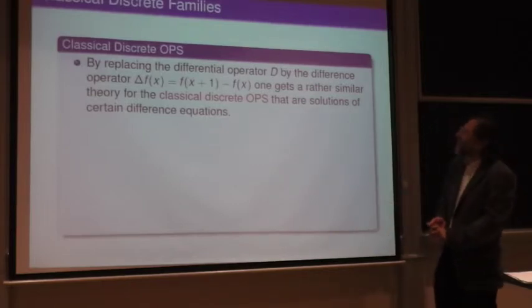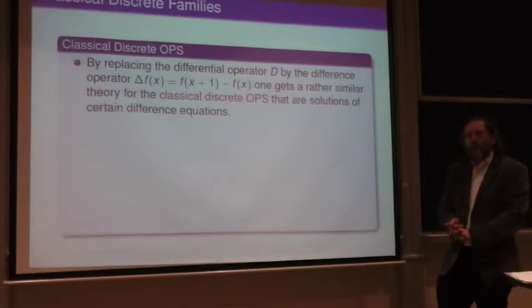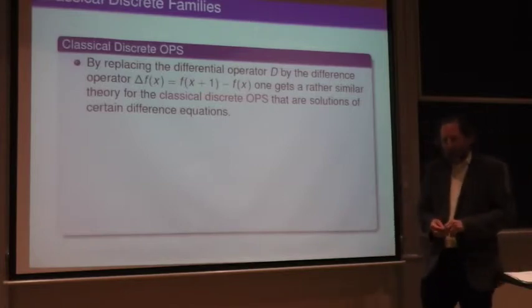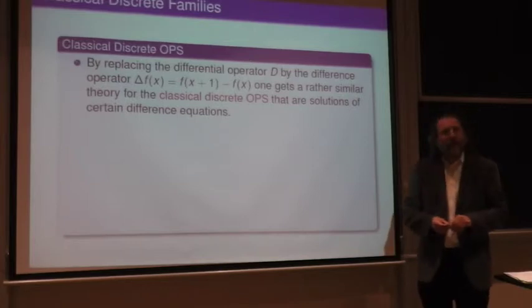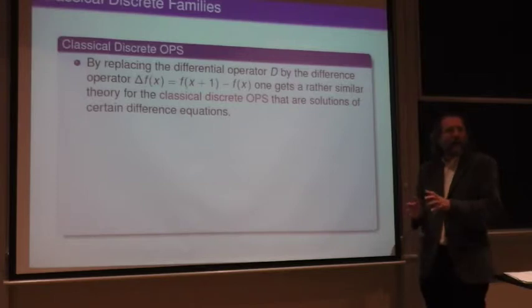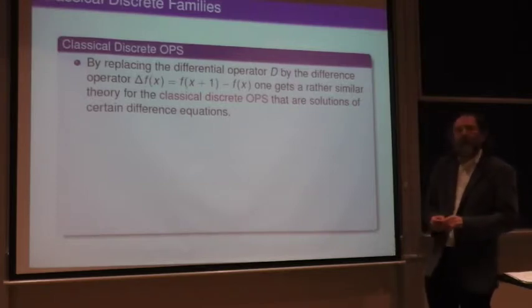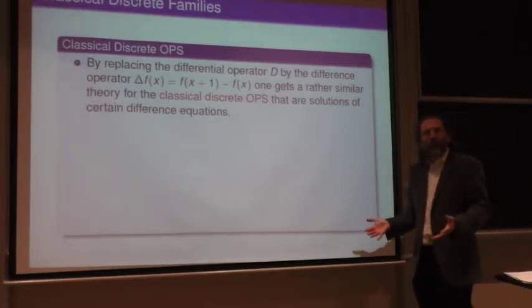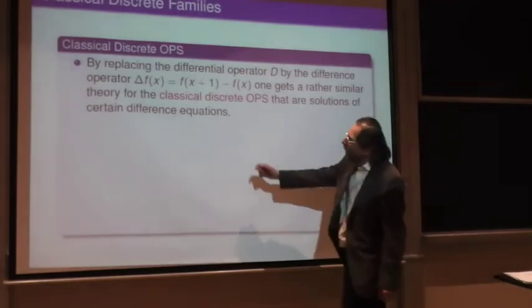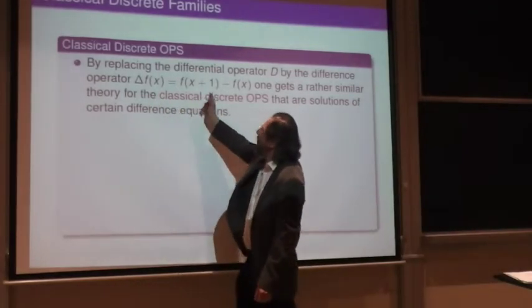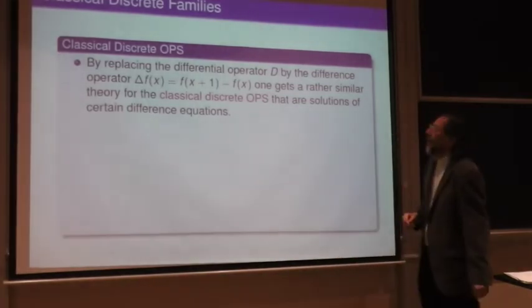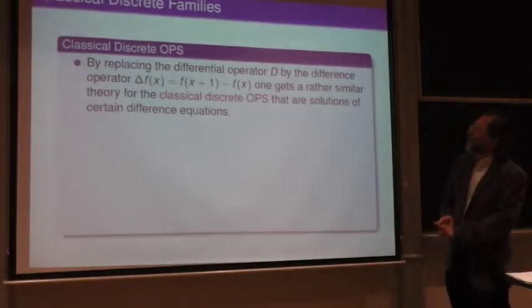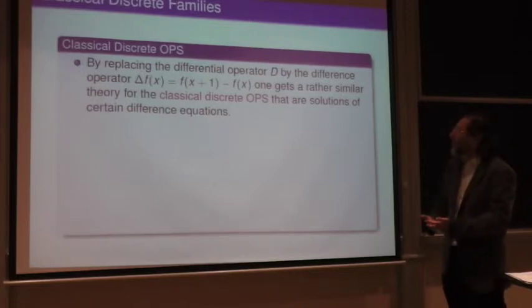Namely, we started with a differential equation, and we ended up in some certain families for which the absolutely continuous case applied. Now we have another case, namely the discrete case that we looked at, and now we would like to find some families for this. Then you need another operator, of course. You cannot start with a differential equation. The right operator to look at here is the delta operator, the difference operator. Delta f of x is f of x plus 1 minus f of x.